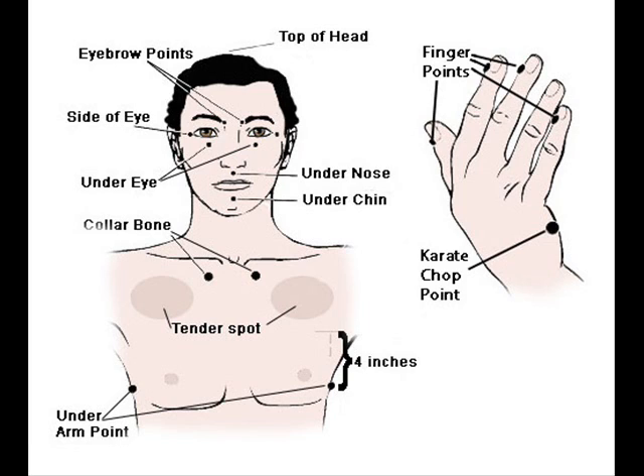And then you tap another round: Thank you God that I'm releasing and letting go all cords that I don't need anymore. I'm letting Archangel Michael — or El Moira, or whatever energy I perceive — come in and just cut those cords and clear them out cleanly, safely, easily, magically. And I deeply and completely love and accept myself. Thank you God that I'm releasing and letting go of all these cords. Nothing bad is going to happen if I release them. It'll just open a beautiful, magical space. And I deeply and completely love and accept myself.